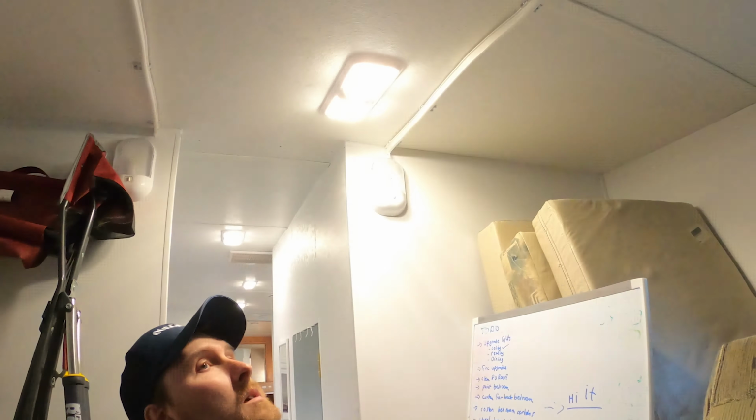The back here, this light, that. These ones are left in. These are still the original ones. However, I put in the LED bulbs into there. So any of the small ones like that, they have the LED bulbs in them. And I do have one of those up here as well. Right here. So they just look like this. And they work pretty good. These are definitely a lot brighter though.